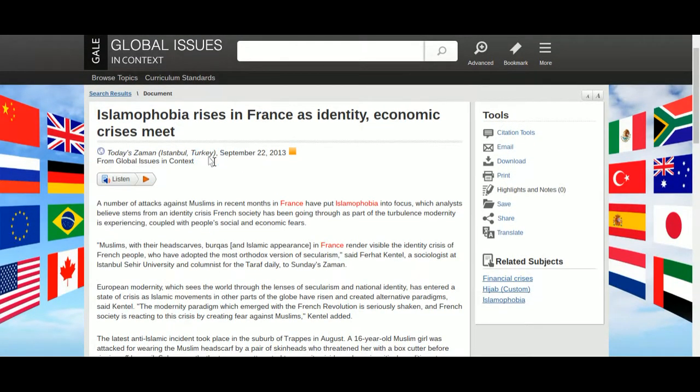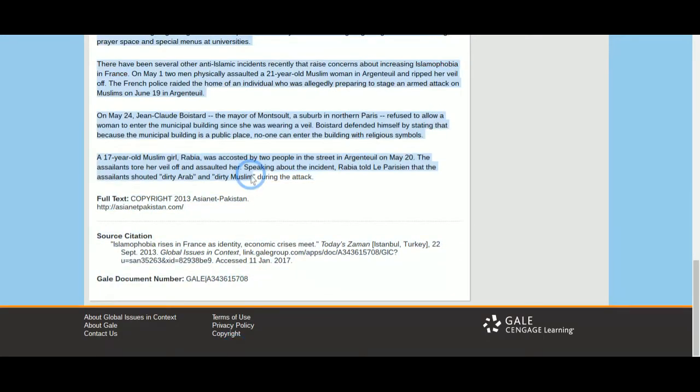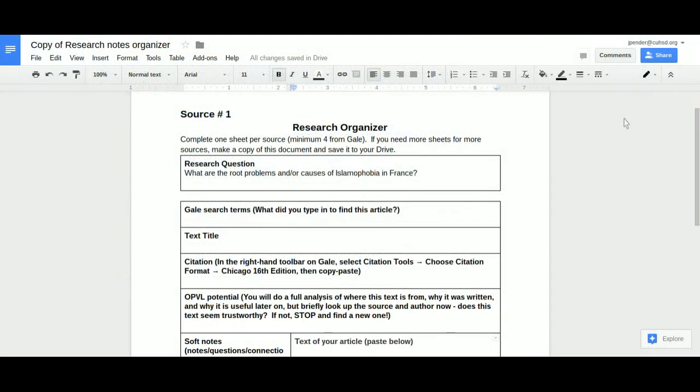In order to do that, I need to, not copy all of that, just copy the text of the article so that I can copy it onto the. So this is where we're going to get to the research part of the searching and researching assignment. I have found my sources, found a source from Gale, and that's the researching part. Here is where I have to do the arguably harder part and actually find out whether or not this source is going to help me in my research to answer my research question.